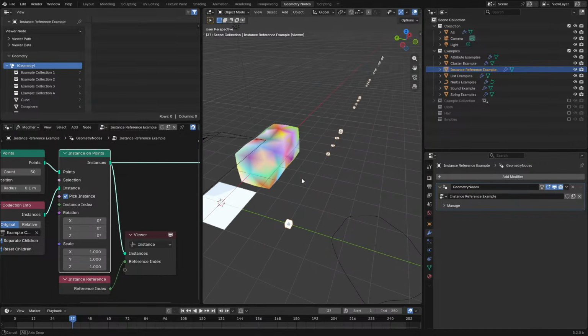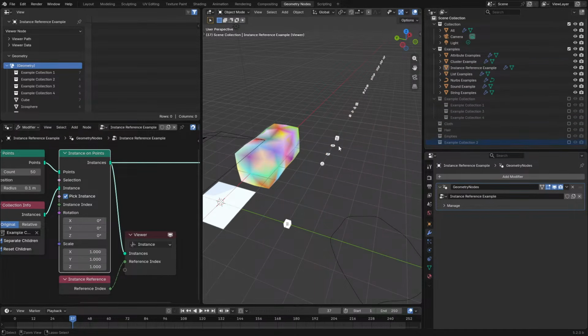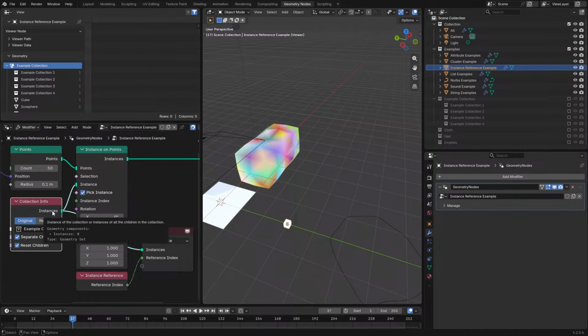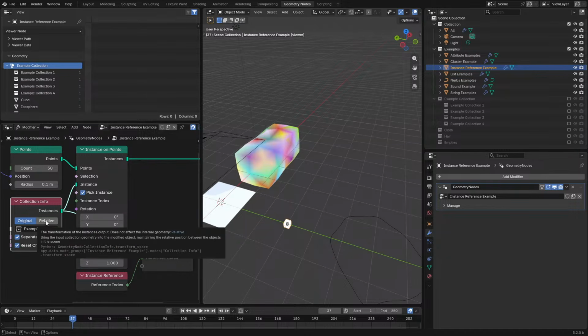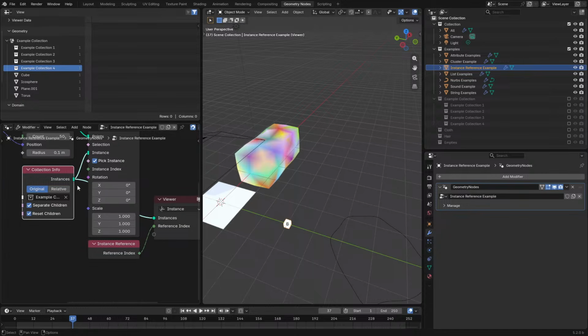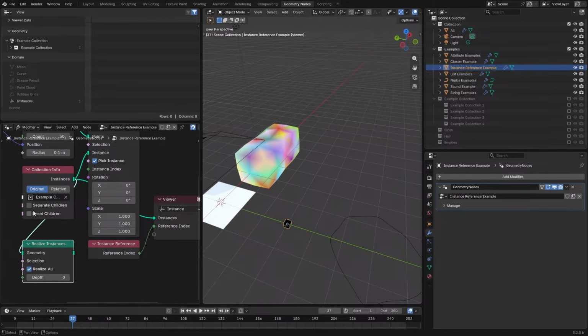But yes, tons of things. So if I were to remove some collections from here, we can see that changes. I don't believe that's supposed to happen. Like if, and these instances, separate children and all that, yeah, it is. Collections are now treated as instances, which kind of makes sense because of realized instances, but it's a bit.